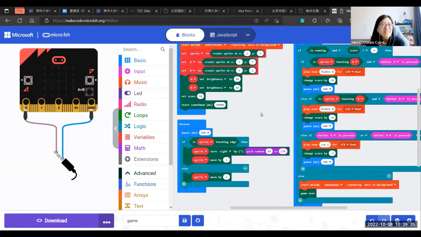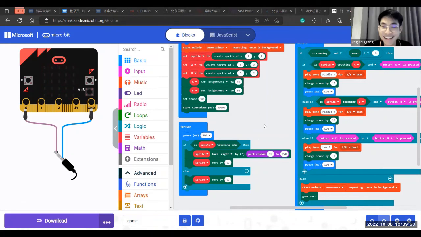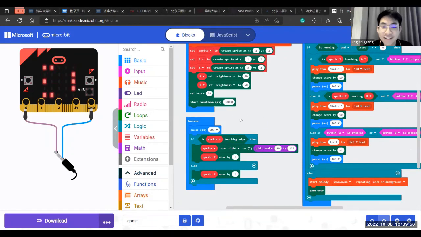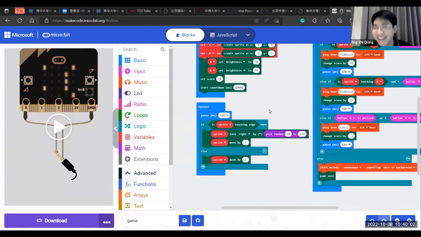Okay, so I think we managed to cover the whole game, and Zhi Qiang did a wonderful job guiding us step by step. Thank you so much, Zhi Qiang. Whoa, wow, 60. Zhi Qiang, Cikgu Wong broke our record already. You need to practice some more. No, Cikgu Wong, you need to change this delay to 100 milliseconds, so it's more challenging.